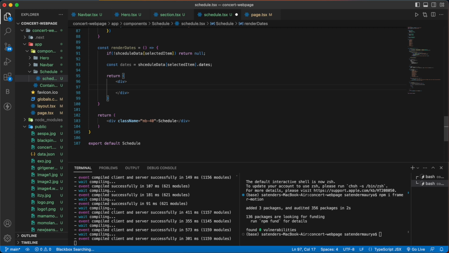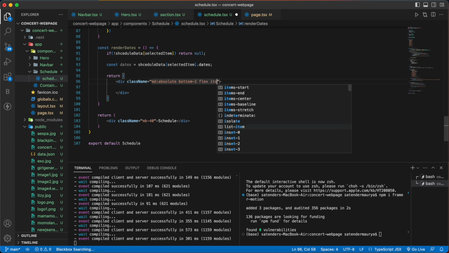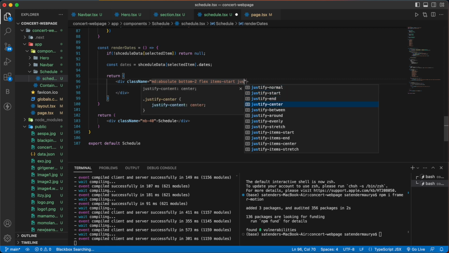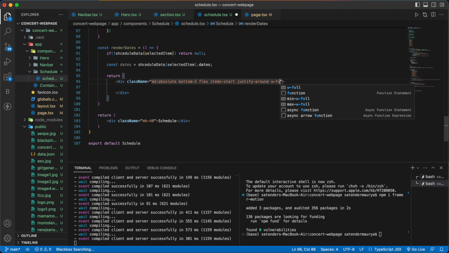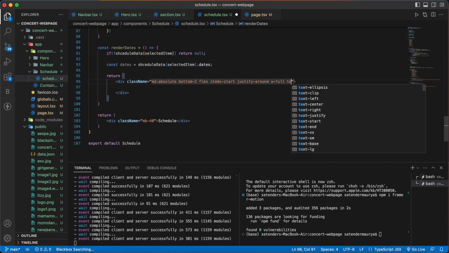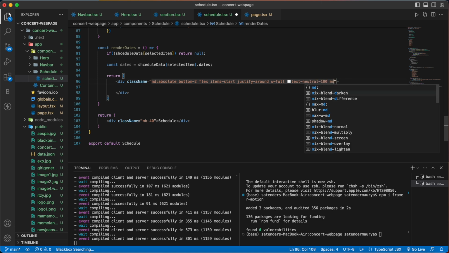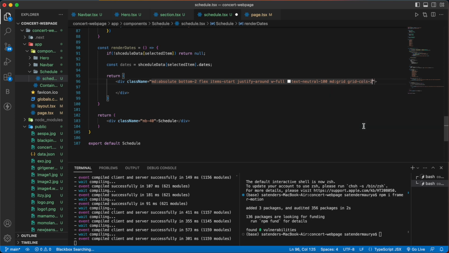So inside that we are going to write div with a className of md:absolute bottom-0 flex items-start justify-around, w-full, text-neutral-100, md:grid, and grid-cols-2, max-md will have a gap of, will map our dates.